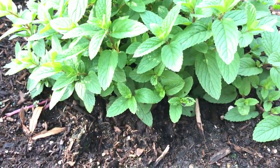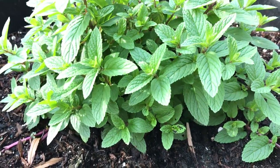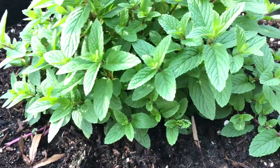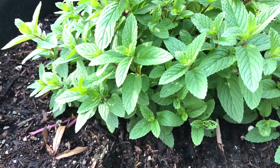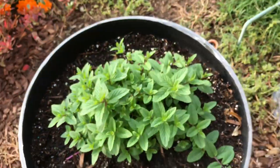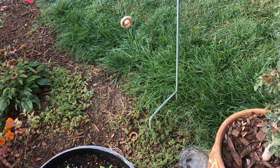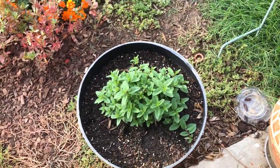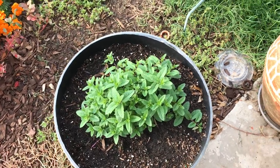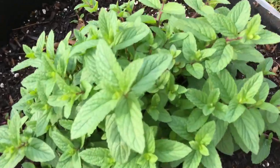When insects crawl or bite the leaf, they're burning their mouth parts. Some people told me insects don't have receptors like that — well, I don't know, I haven't read a lot about it. But all I know is, if they didn't have receptors, why don't the caterpillars or worms eat the grass? Why do they eat the herbs? Because it tastes better, in my opinion. I don't know if that's true, but all I know is that what I'm doing is working.